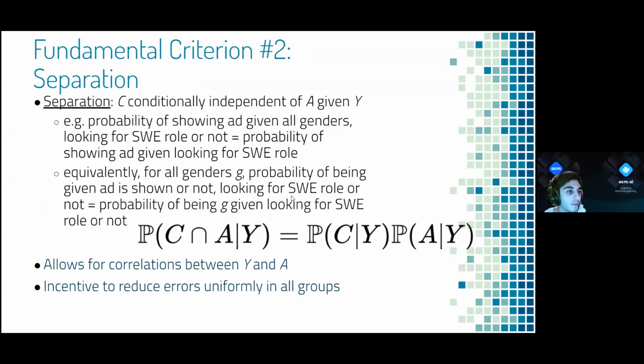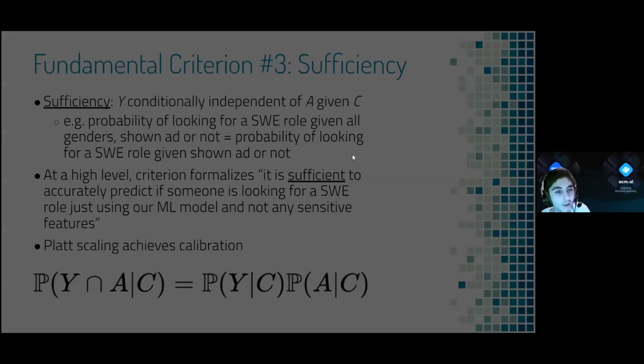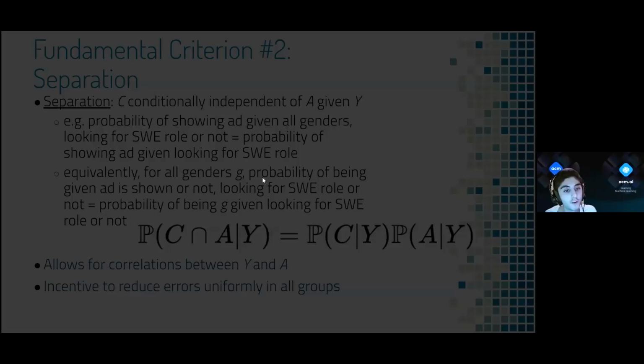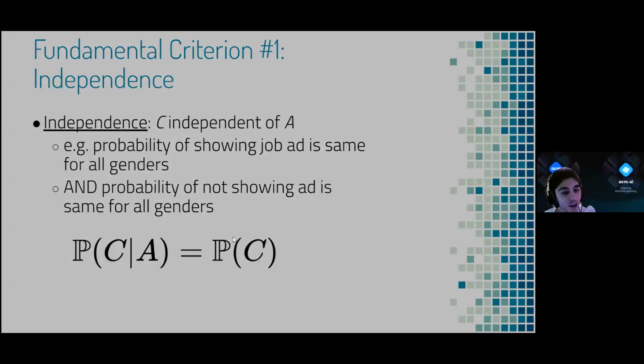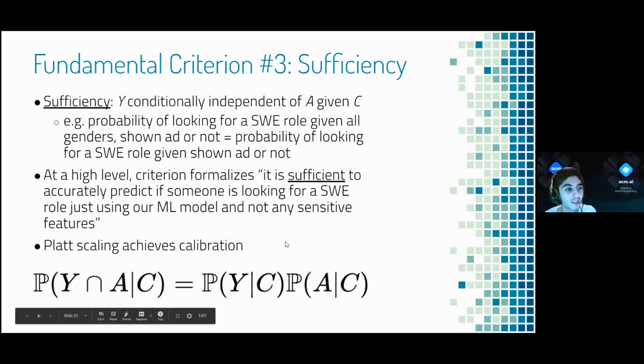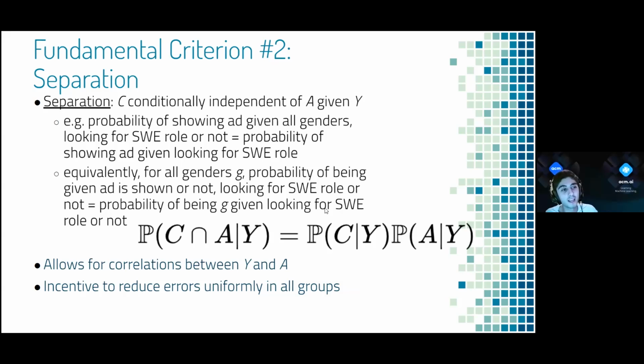Now this one is a little bit harder to wrap your head around, and I would say the next one is even harder. But the big point you should take away from all three of these criteria is that they're all mutually exclusive, and it becomes more of a philosophical argument as a result. Because they're mutually exclusive, if you meet this criterion, you'll never meet this one, or this one, right? You can't have all three of them at once. It's impossible, which seems kind of contradictory, because I'm setting out all these different criteria to say my model is fair, but it's impossible to meet all of them.